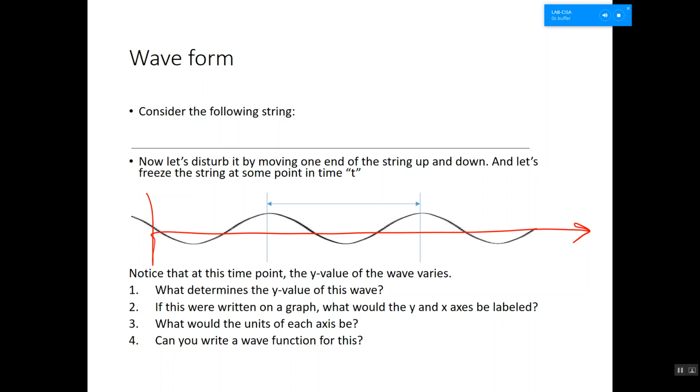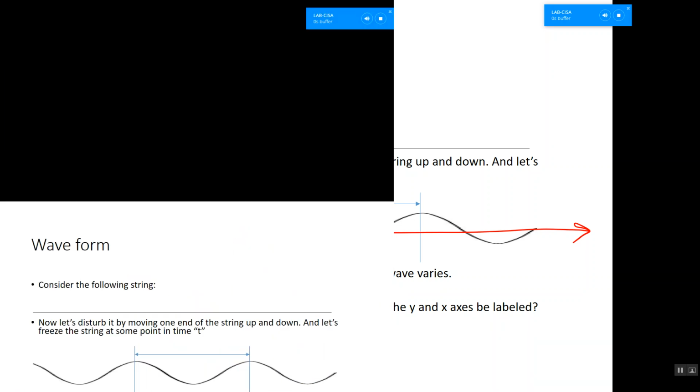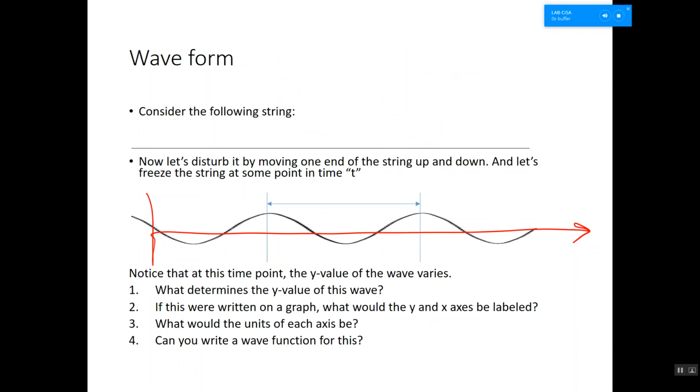So remember, it's a string, and I took a picture of it. Distance, exactly, right? So in pictures, you don't really see time. You see just whatever is frozen in time. So at a particular time, you see the distance aspect of it. So this is what it looks like as a distance. Is it a sine function or a cosine function? Yeah, it might not be in phase or whatever, but it's still a sine function or a cosine function. Y'all agree with me?